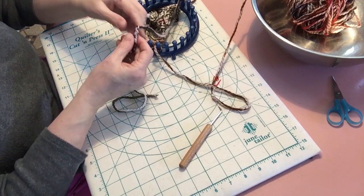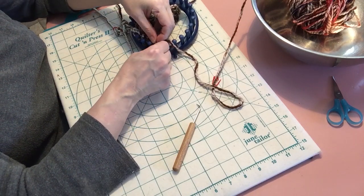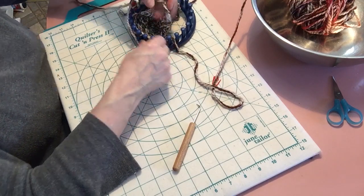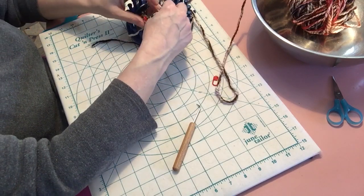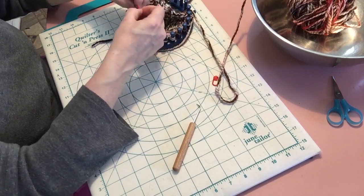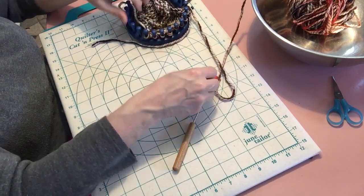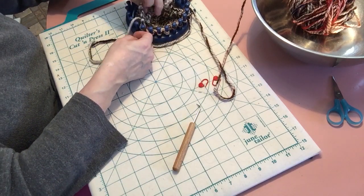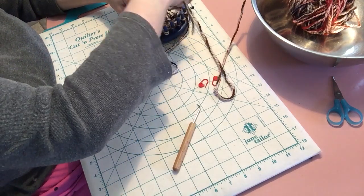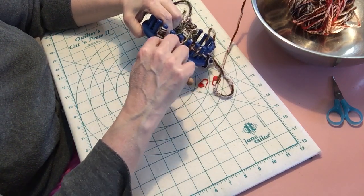Now, I tried to loosen this one up as much as I could so it won't be as hard to get on this time. So let's hope. Let's hope I did enough. And I did. Okay, good. Now I'm going to do the same thing on the other side. I'm going to put it on. Move the marker. And just like the other time, we're going to pull it tight. We're going to wrap our tail all the way around. Pull the bottom loops over.